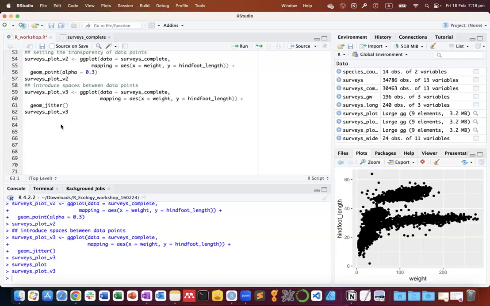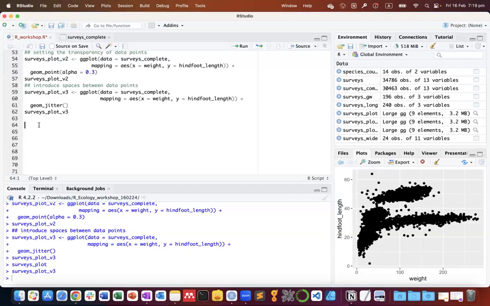So that is another way to solve or reduce overplotting. But this one uses a different package, which means you have to install and load another package in order to run this code.